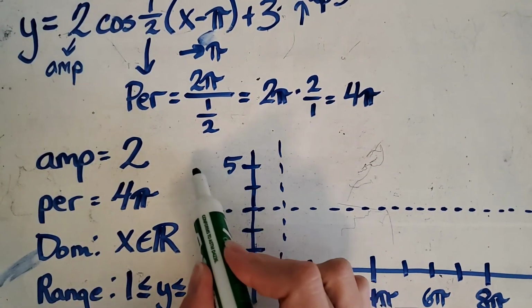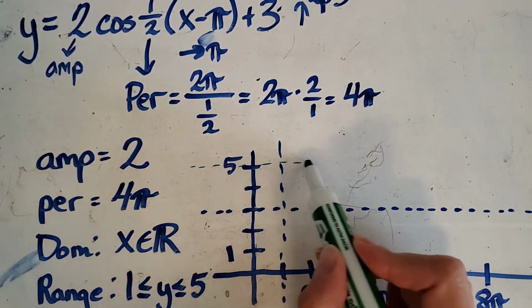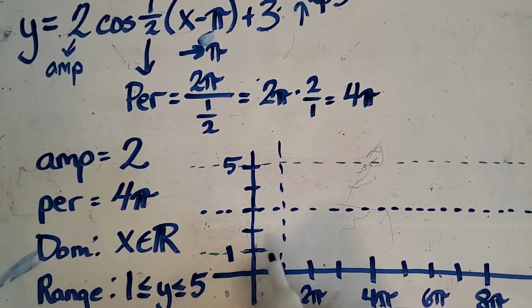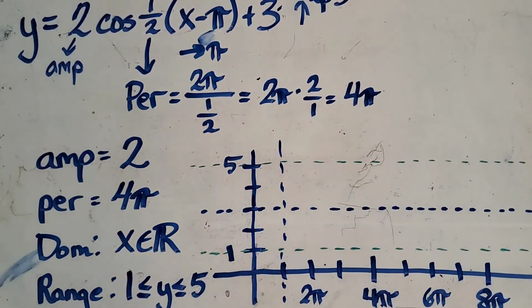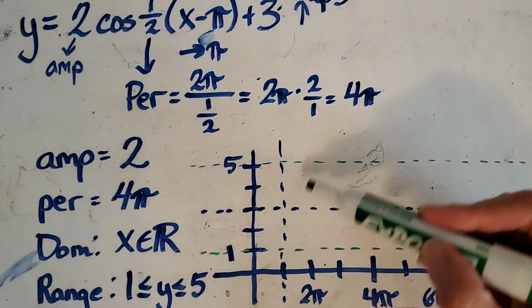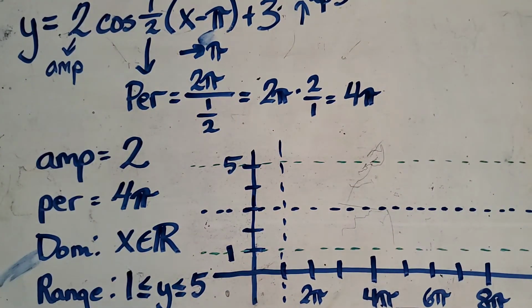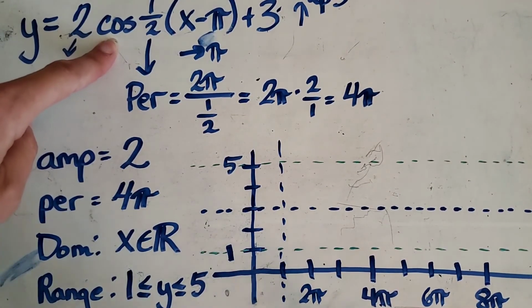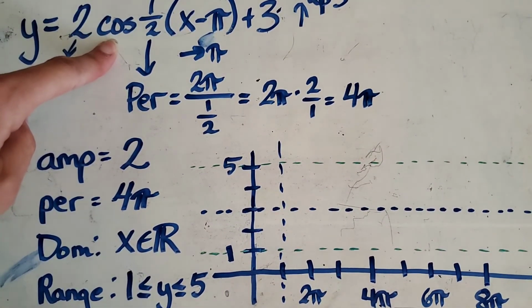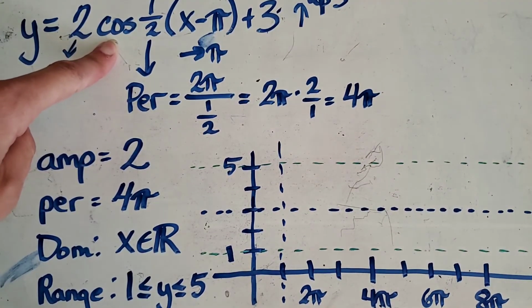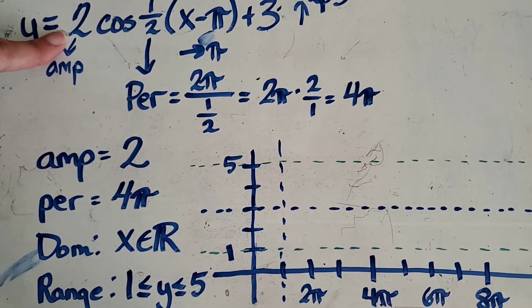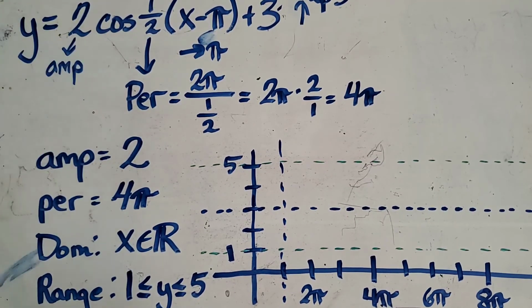Now, we're going to go up to a maximum of 5. If you want, do a dotted line at 5 to remind yourself not to go above there, and a dotted line at 1 to remind yourself that that's the minimum. Our graph is going to bounce between there. Now, look at your sine or cosine curve. Which one is it? It's cosine. Does cosine begin at a minimum, maximum, or 0? Well, it begins at a maximum. Now, do check this a value. If the a value were negative, it would begin at a minimum. But it's positive, so we're beginning at a maximum.